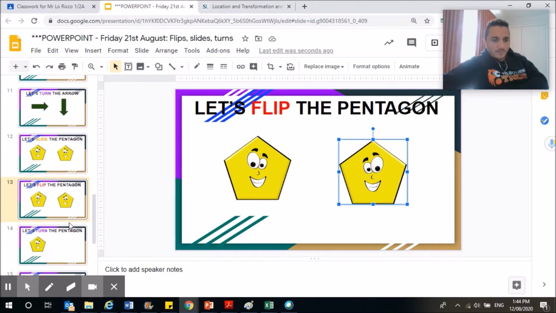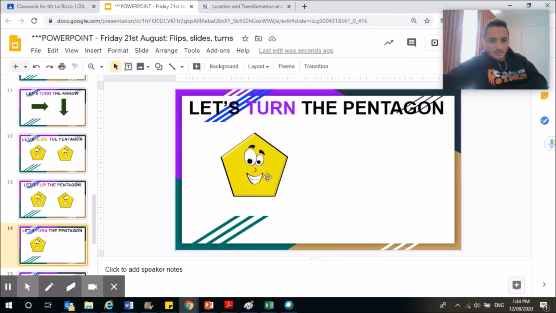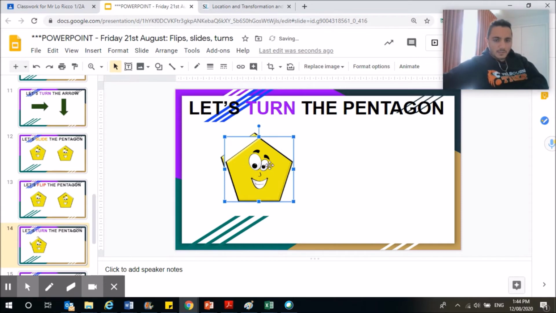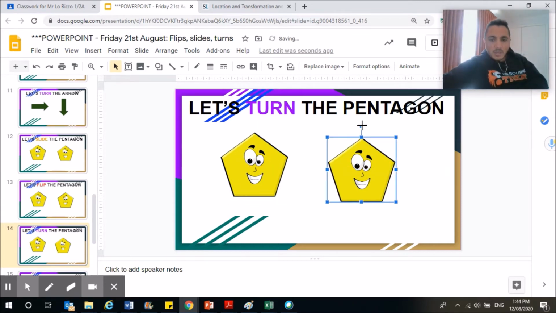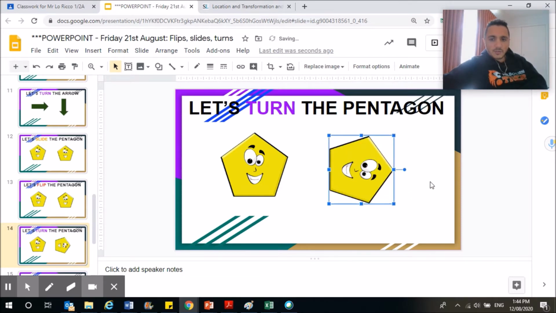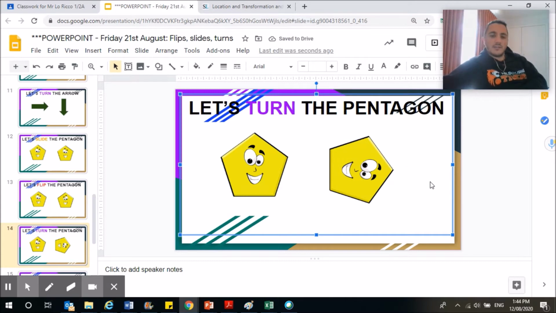All right, and now the final one was to turn it. And to turn it, I use that little dot at the top. I'm going to turn it clockwise. I'm going to turn it a quarter, which is 90 degrees. So when that little number gets to exactly 90, I've turned it a quarter turn. Have a look at that. Now it's on the side. Still the same shape. Sorry, it hasn't changed in size, but it's just turned to the side.